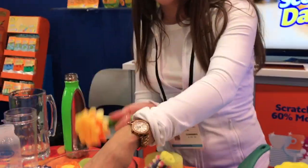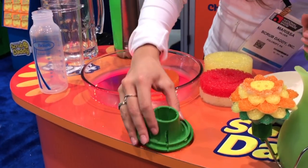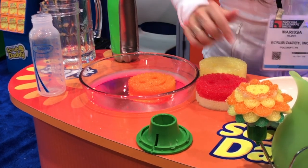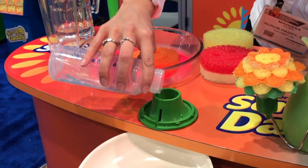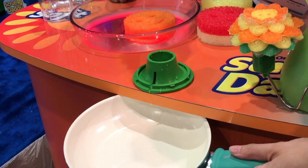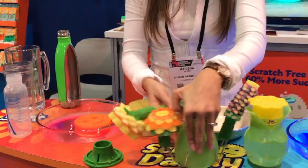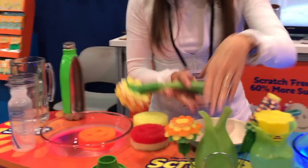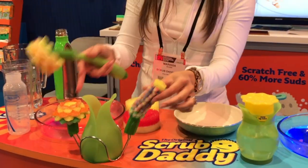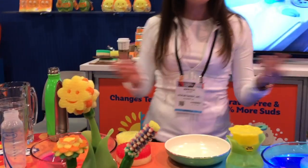The base suction cups right to your sink, then collects the water and drips it directly into your sink — as opposed to all over the countertop. The starter kit comes with the base, the handle, and a flower attachment head of your choice. As you grow your garden, you can add the valet vase, which snaps right on to hold your other attachment heads, giving you a beautiful bouquet sitting right on your sink.